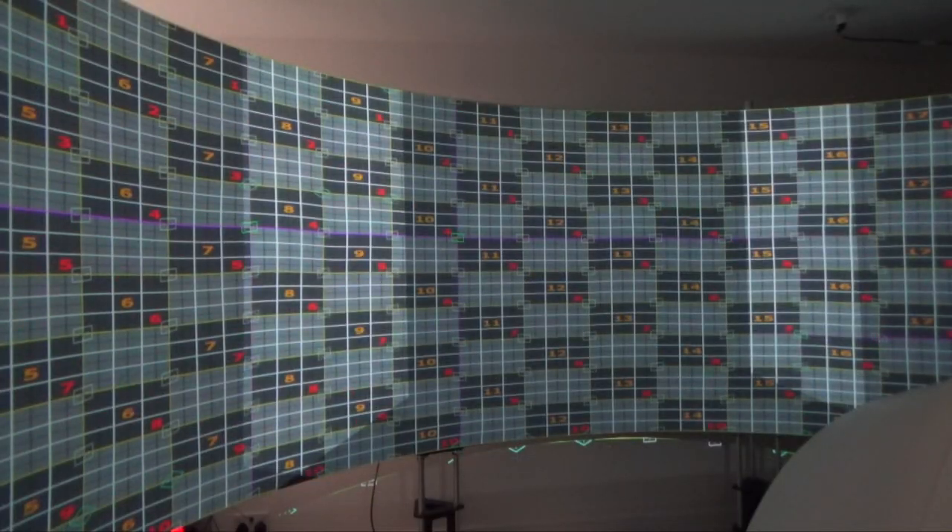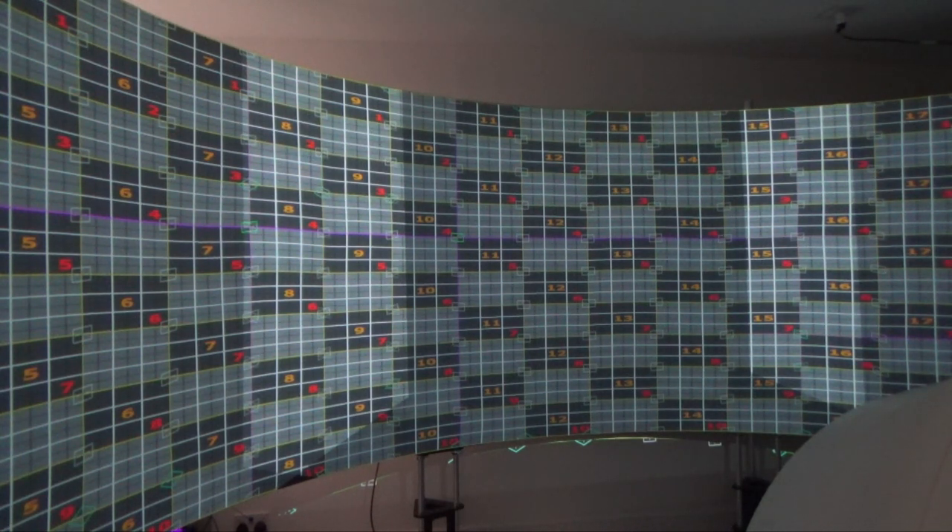I tried to correct any lines, doubles, anything as much as I can. You've got to draw a line at one point — no pun intended — because you can go absolutely crazy. If you go and try to correct the small millimeter difference, you're going to go crazy. The important thing is that from far away it does look good. So let's go and save the project, and then I'm going to calculate — this is where the software does the warping and calculates — let's have a look.